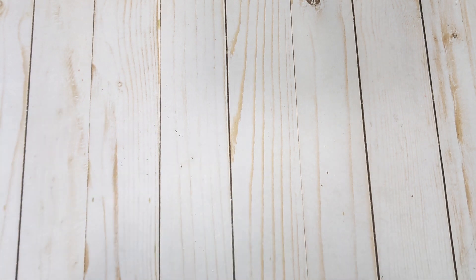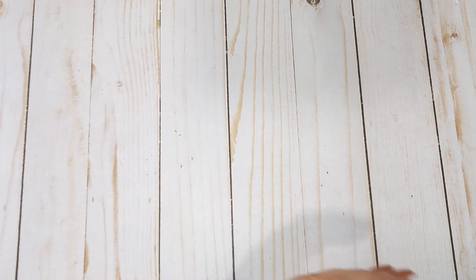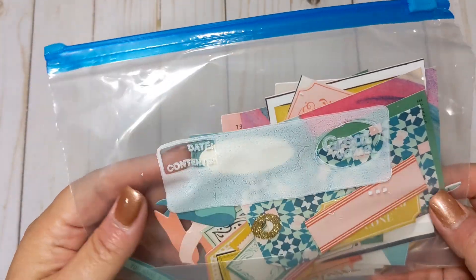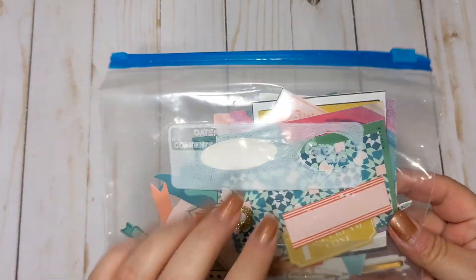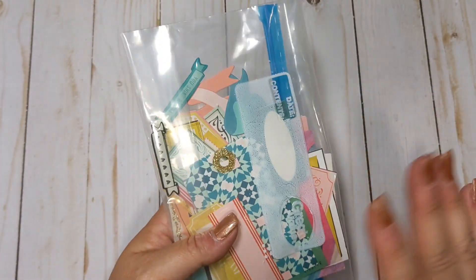It's a mix of a few different collections — not a huge destash but some exciting things. So the first thing I'm going to show you is just a pack of some carousel ephemera that she had, just some random bits from the carousel ephemera pack. She didn't have it in the packaging, it's open, which I don't mind. I don't have a whole lot of the carousel ephemera so it's always nice to have that.